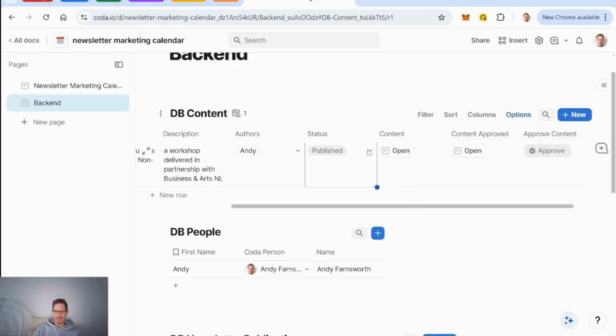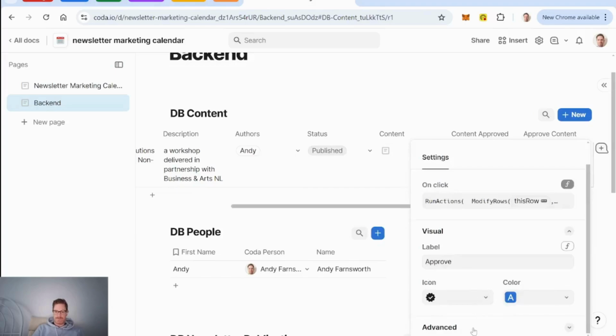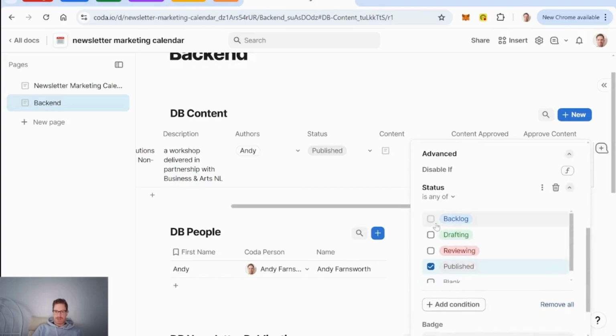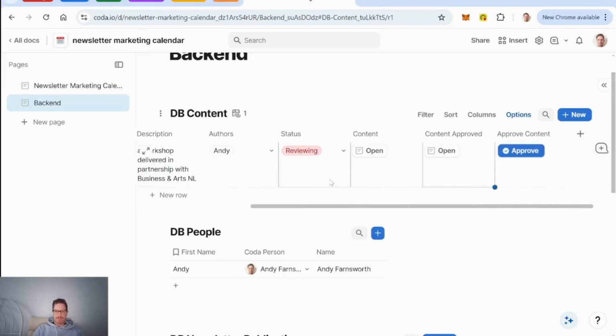Maybe I won't make that. Disable if status is not reviewing. Right. Okay. We'll do that for now.